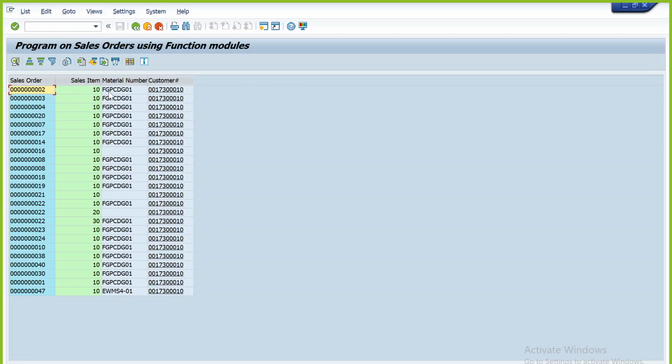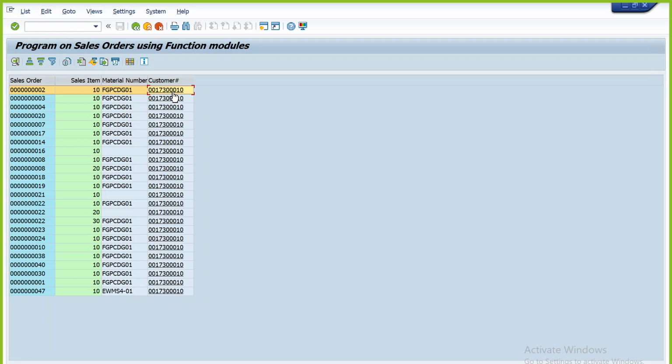Observe the difference. I've added hotspot for customer. How is it displaying? With an underline. A hand symbol is displaying, right? That means the user can understand that this is an interactive option where they can click on this to navigate to the next level output. For the rest of the fields, it is not displaying that hand symbol. So we are displaying it as a hyperlink.